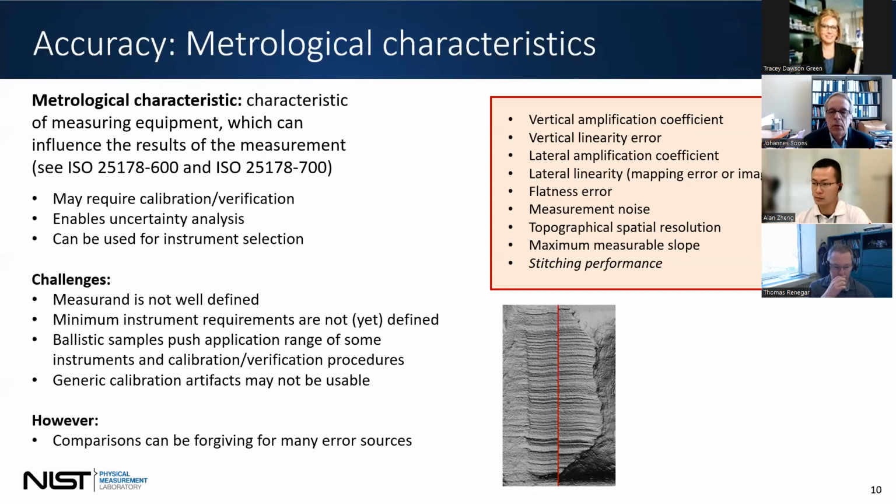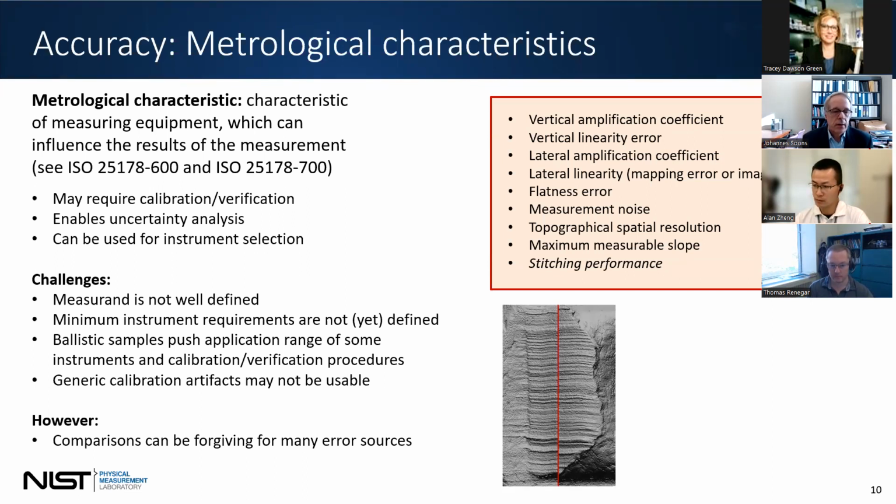However, we have several challenges in this field, one of which is that the measurand is not that well defined. We don't have a nice collection of minimum instrument performance requirements that have to be met. And generic artifacts for 3D topography measurement instruments may not be applicable to forensic instruments because they don't fit the sample holders or the workspace.